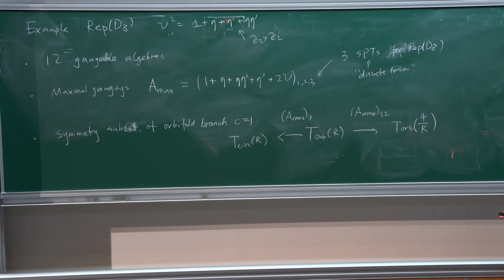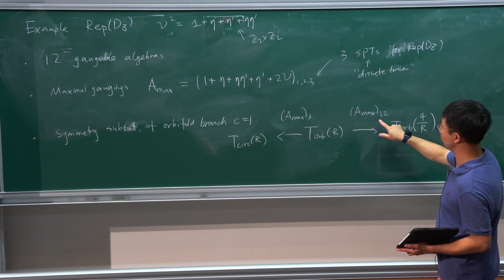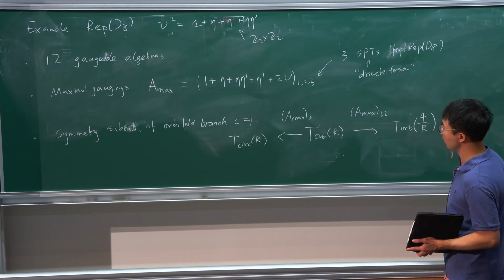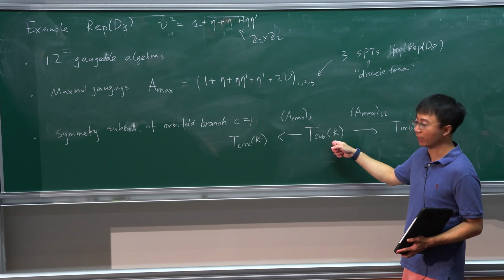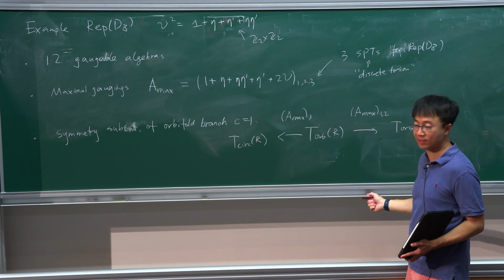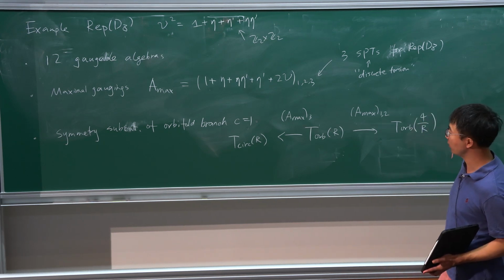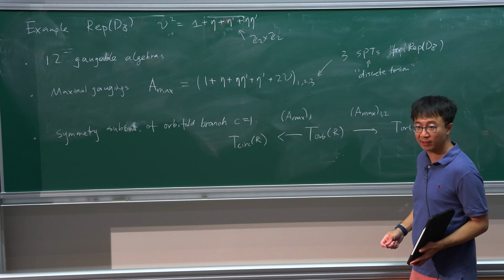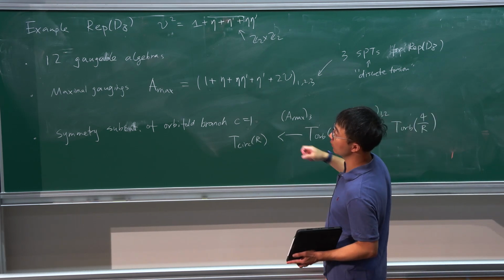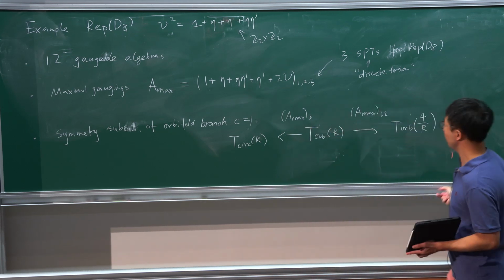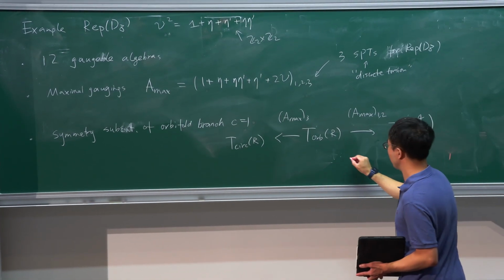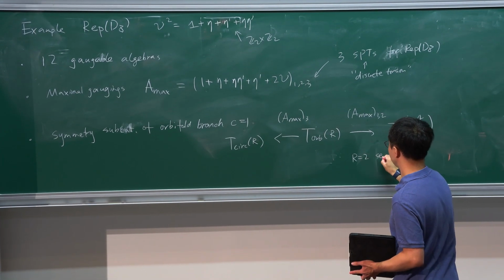And the reason that these two gaugings lead to the same consequence is because of the larger symmetry in the theory, which makes these two different-looking algebras become equivalent. Mathematically, this corresponds to the fact that they are Morita equivalent algebra objects in the bigger fusion category, even though they are not Morita equivalent in this Rep-D8. And if you look at this relation, you also see that the special point when r equals 2 is self-dual.